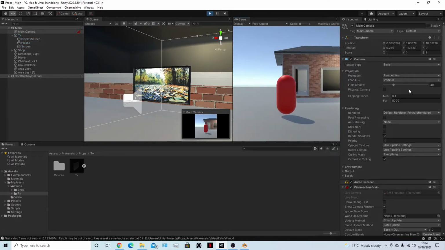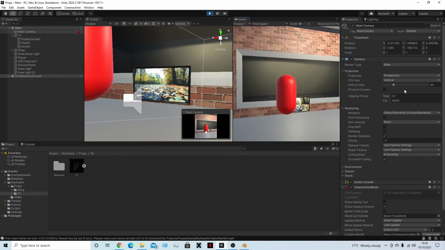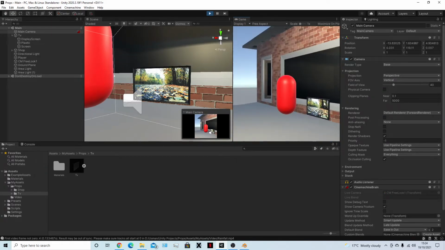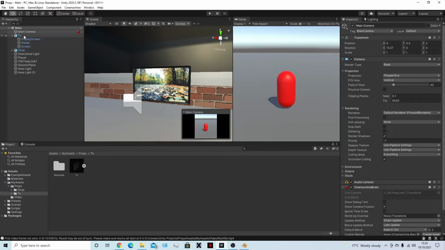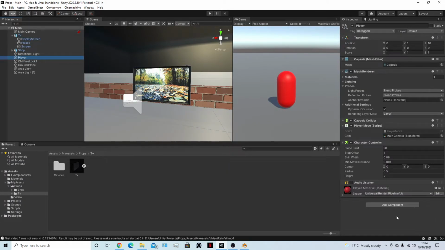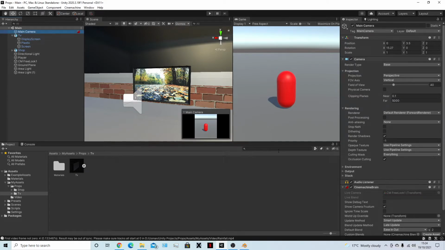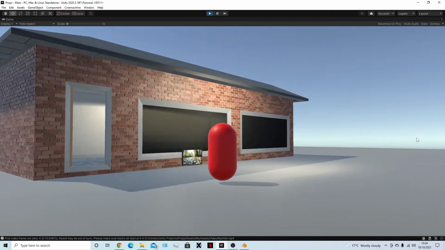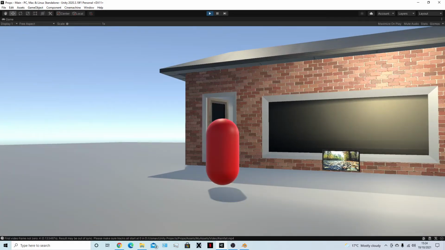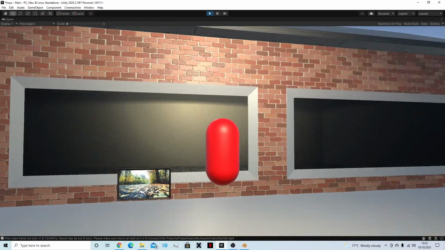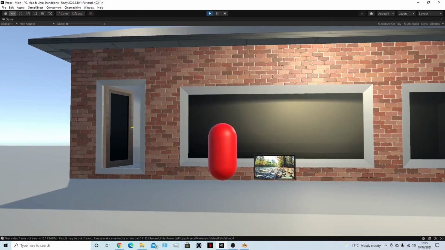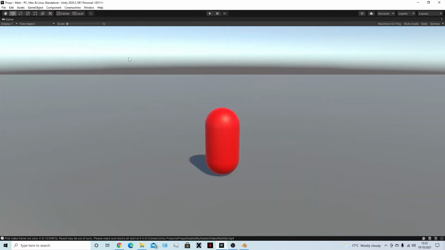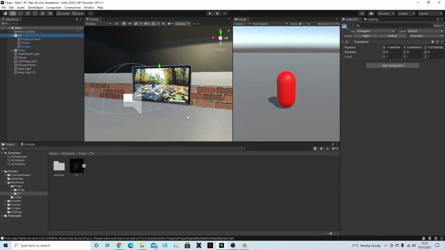That would create situations like, for example, here you can't hear properly, but if you do that, you can hear it more. So to solve that issue, you just select the player, add an audio listener component, and take it up, and in the main camera turn it off. That's going to solve your issue. And now you have a working TV that puts out a video and a sound. What is going on here? I don't know. Anyways, let's put the TV inside the room so that it looks nicer.